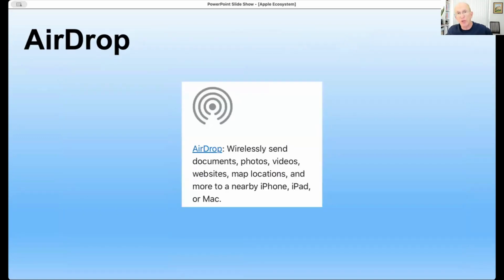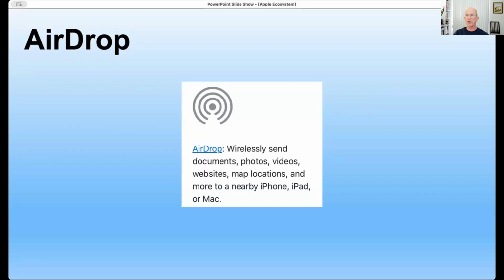Let's go through the continuity services. AirDrop lets you send documents, photos, videos, map locations to a nearby iPhone, iPad, or Mac. Remember, these use Bluetooth and Wi-Fi, so you have to be generally within Bluetooth range to use AirDrop. If you have a photo you're looking at on your Mac, you tap the share icon and you can move it to another device.